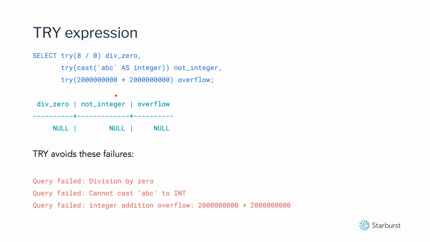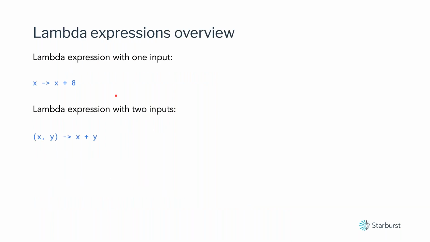So Presto has this concept of Lambda expressions. You'll find those in more modern programming languages. A Lambda expression is a way to basically write a function inline and then pass it into another function while it gets applied over your data. And Lambda functions have 2 forms. There's the form for 1 input and there's a form for multiple inputs. The Lambda expression has the inputs on the side, and then there's an arrow, and then there's the output expression that's going to be evaluated using the inputs.